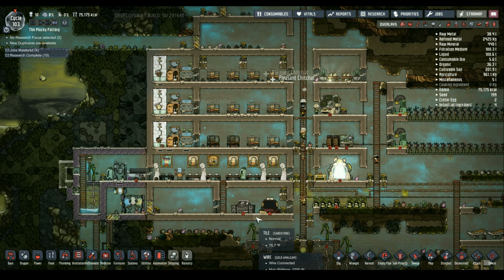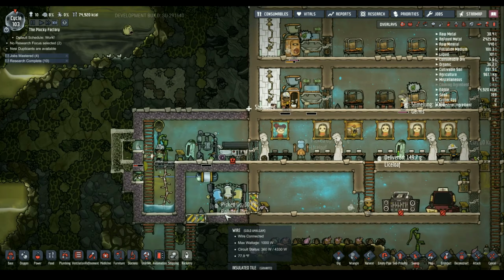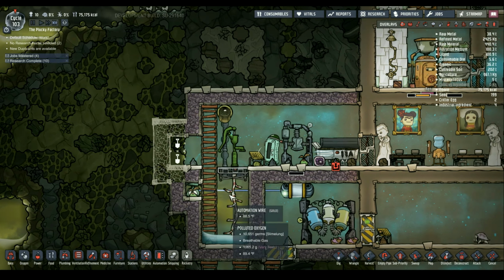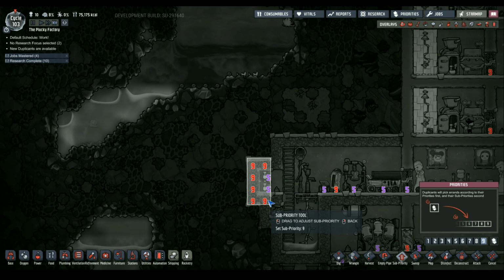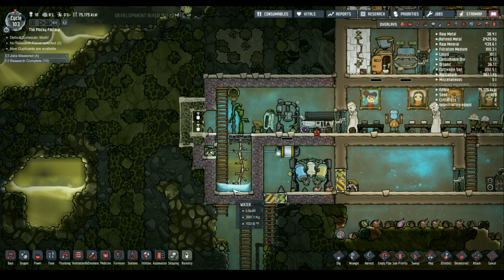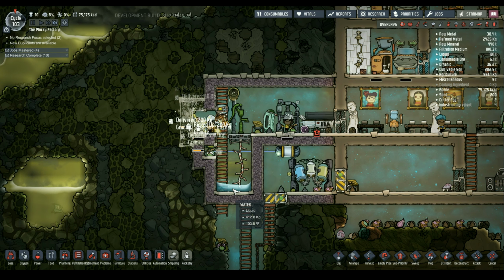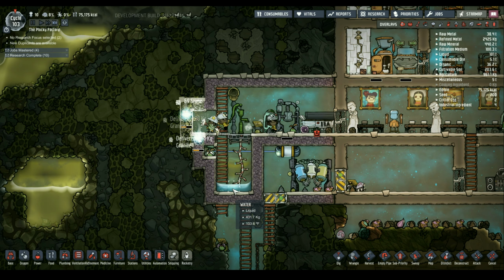Look at them all go. So many duplicates. There, that gets us some water. We can keep cooking. We're not going to run out of food. We really do need to think about other problems now.